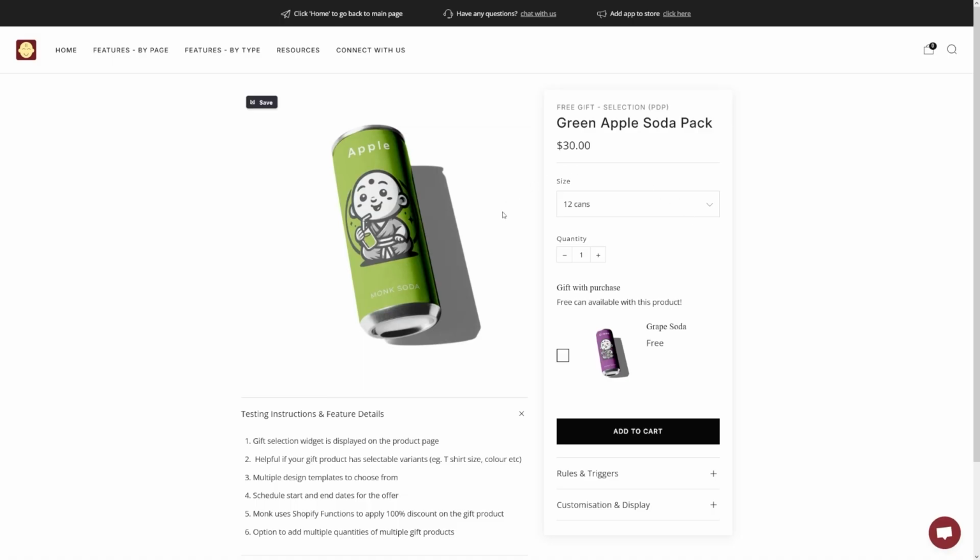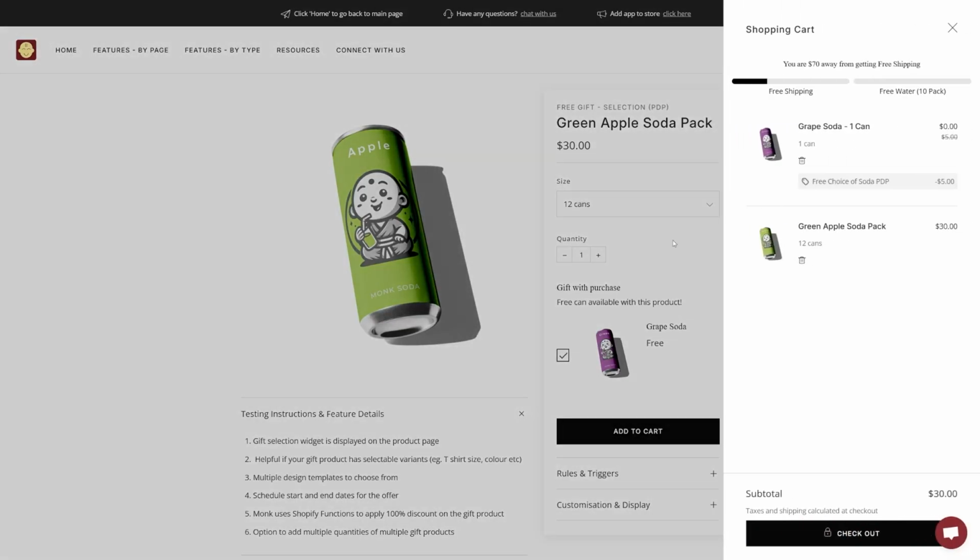We're gonna use one simple tool for this, and we're gonna see two options. The first one is like this one. The gift can be added automatically. And on the other hand, people can choose the products themselves. They can choose the gift that they want to get. Of course, you're gonna specify which one of these are gonna be in the selection.